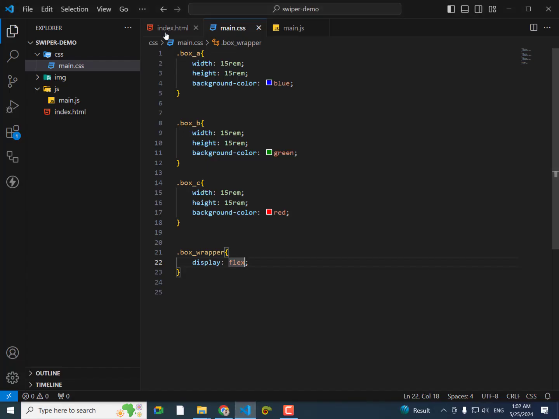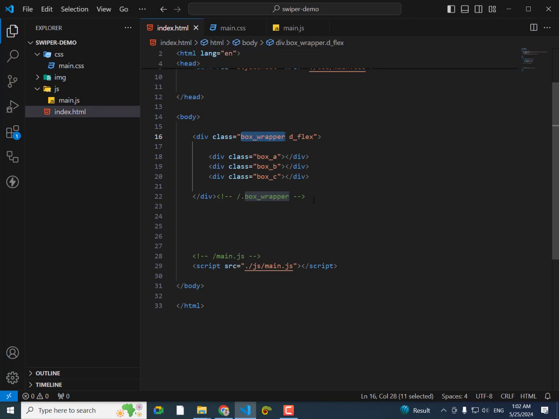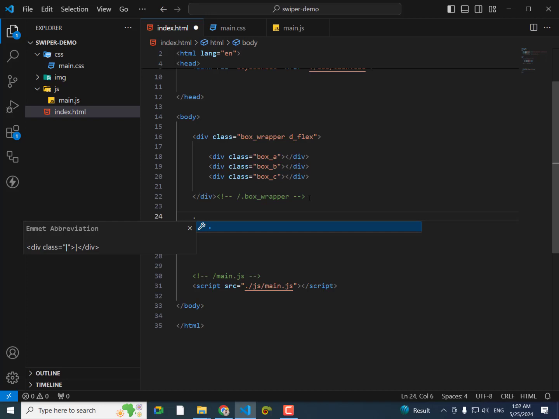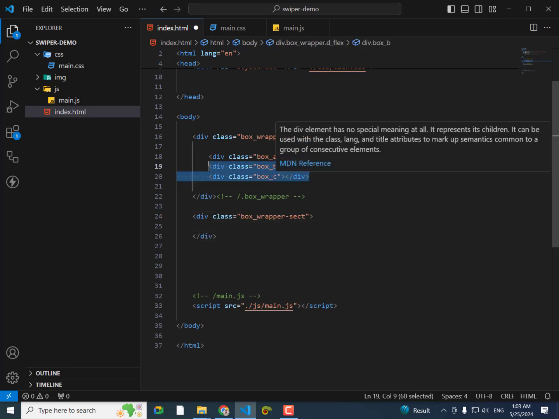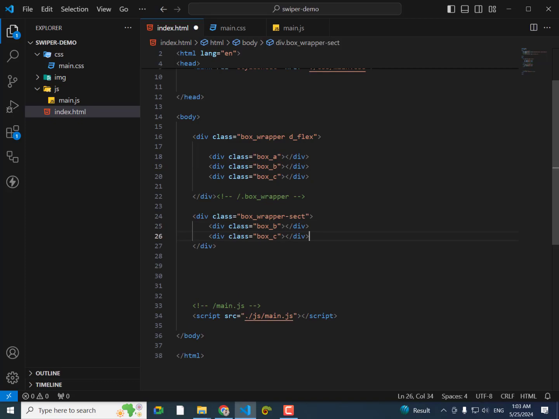Alright, let's say again, box wrapper section. Copy these two divs, paste them.